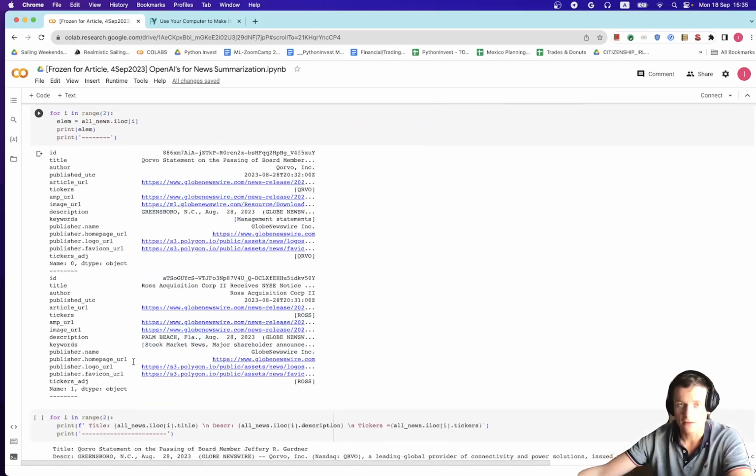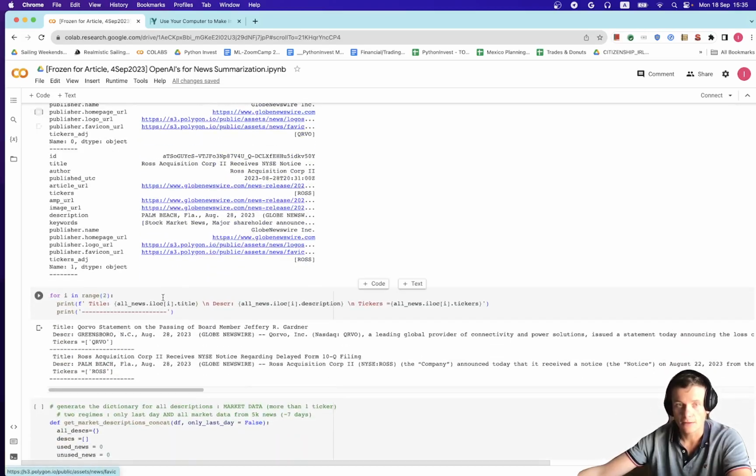And here is an example of two news. There is an ID, title, author, published, article URL, tickers, so we use this field tickers, AMP URL, image URL, description, keywords. So we use title and description to generate text on one news, and also we use published UTC time.